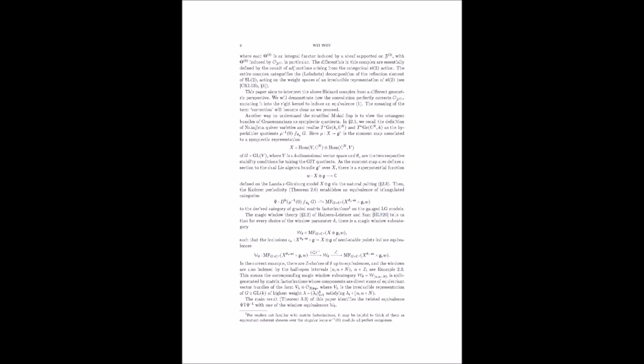Welcome back to our deep dive into the world of window equivalences. We've been exploring how the symmetries of SL2 can reveal hidden connections between seemingly different geometric spaces. I'm eager to delve deeper into how these connections are actually proven. You mentioned matrix factorizations as a key tool for this. Can you remind me what those are and why they're so important in this context?